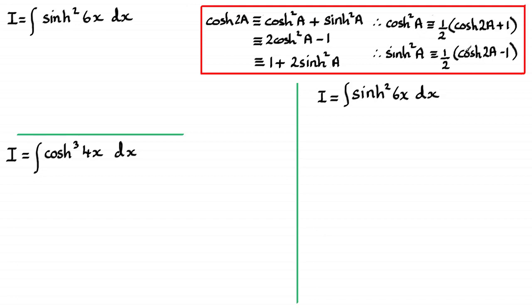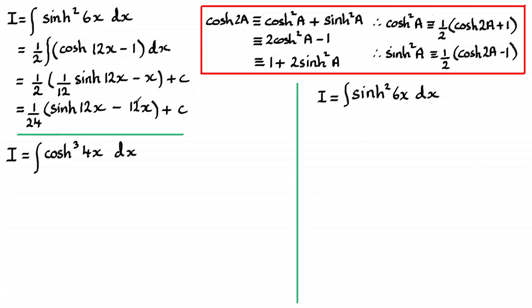So we know that sinh²(6x) is going to be identical to integrating ½(cosh(12x) - 1). So if you substitute for that in your integral, then it's going to become half of the integral of cosh(12x) - 1. And now the integral of cosh(12x) is 1/12 sinh(12x). And the integral of negative 1 is minus x. I've got the constant of integration there. I'm going to pull the 12 out to join that half, and that's going to be 1/24th, giving us 1/24(sinh(12x) - 12x) + c.